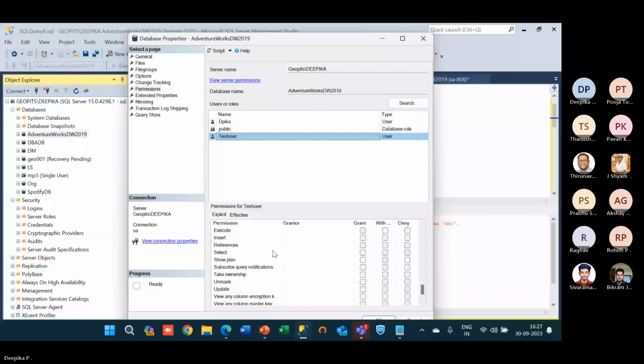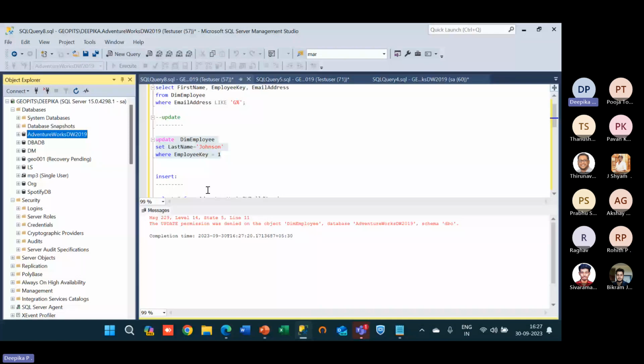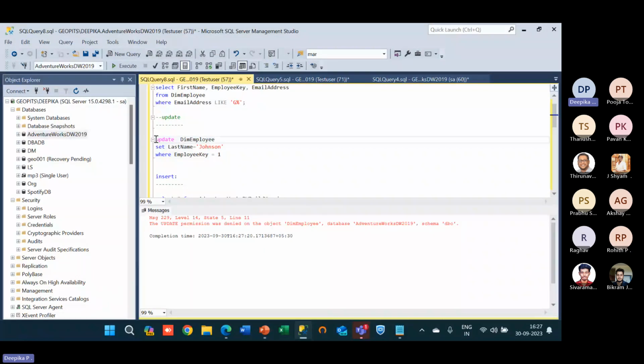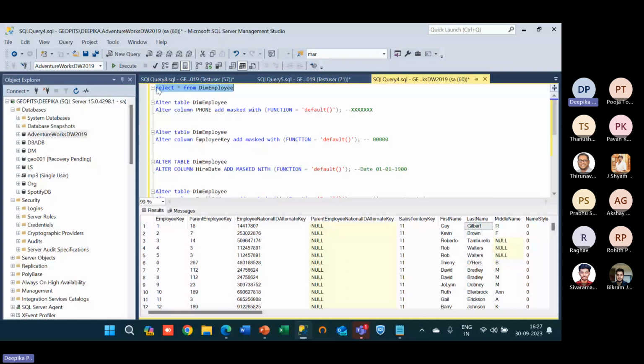Now we'll try to update the data. We have executed. Now we'll check. Now the last name is updated. So from this, we got to know that update also works with masked columns.